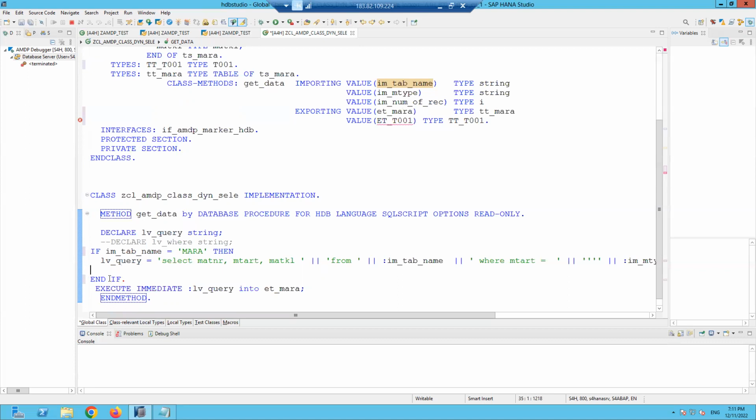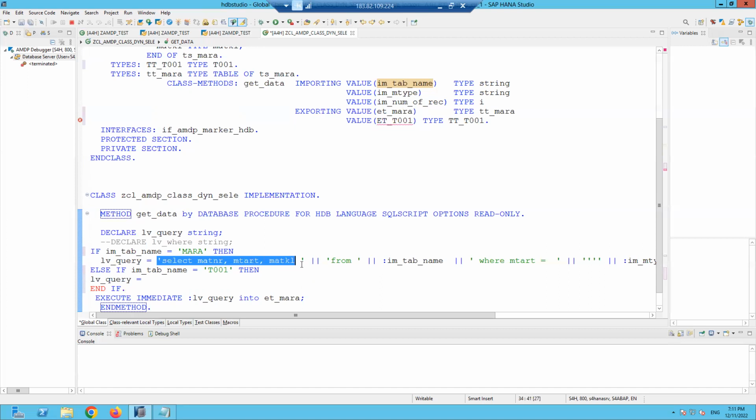Or else if this is T001, in that case we have to again create the select query like this.